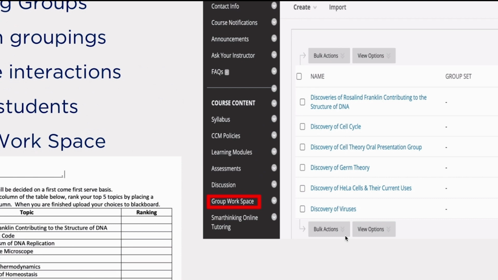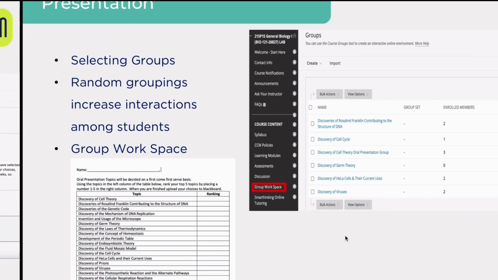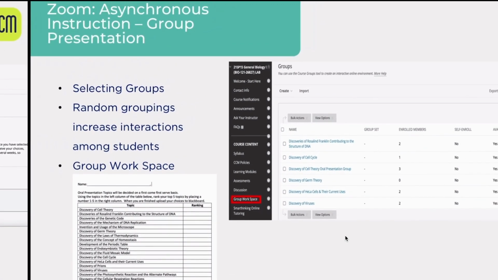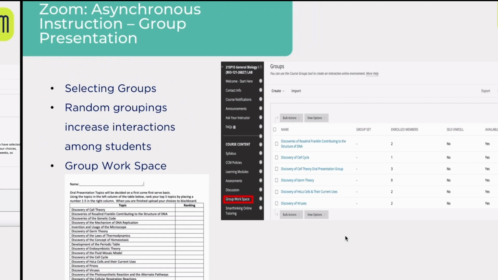So when I put students into their groups, I give them a group workspace where they can interact with each other. This is just the initial way that they can find out who's in their group and how they can get in contact with each other. This also allows you as the instructor to monitor these initial contacts and exchanges of information so that you know students are working with each other. So allowing the students to rank their groups or their opinions about them and then putting them into a group workspace works really, really well for increasing engagement and getting the students to interact.